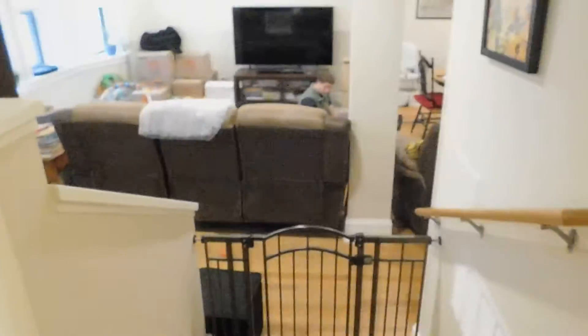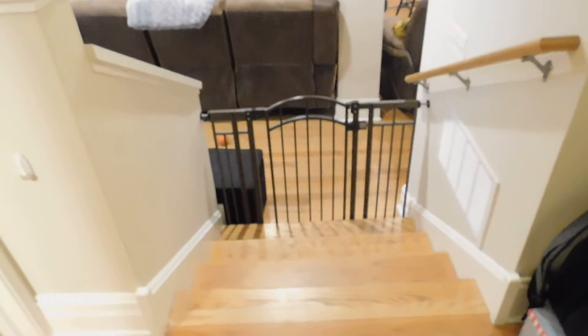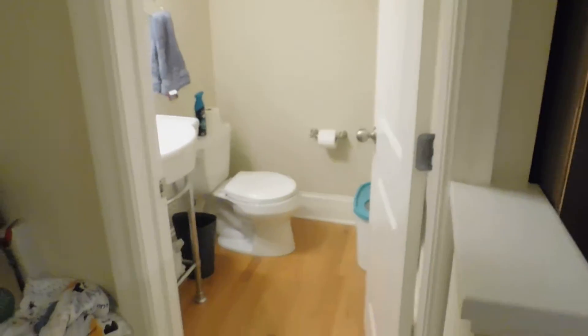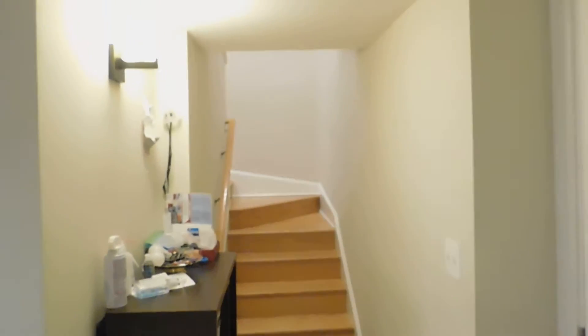I'm opening up the door, and here's your living space which we'll get to — about three steps down — but you walk right into a powder room. So there's the half bath, powder room. And then if you turn this way, you have one stairwell to go up, and then here's your stairwell to go down.